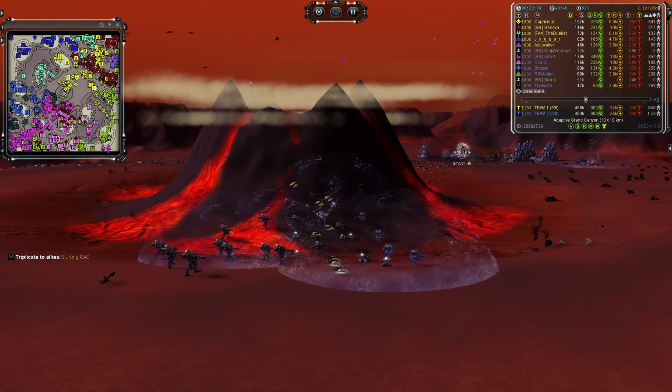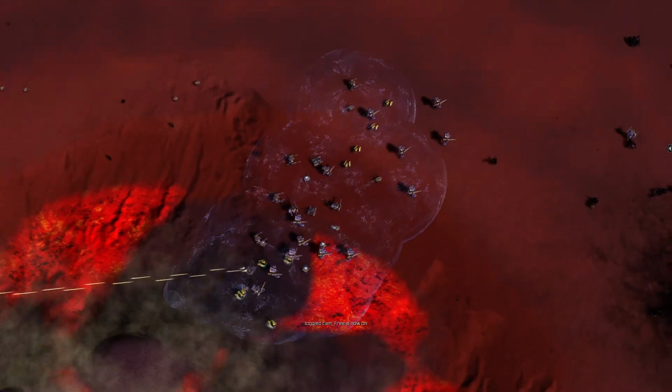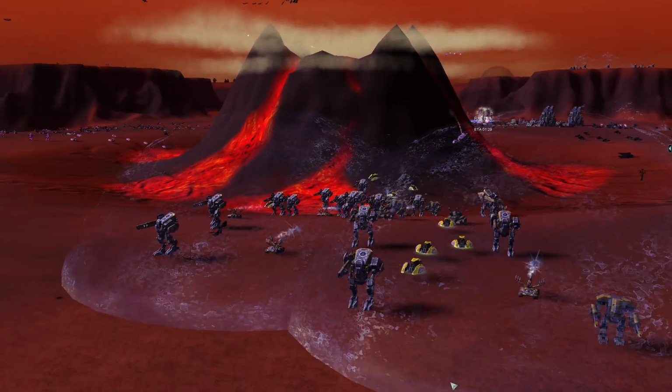I guess the floor is lava in this case. Want to stay off the red marks. Let's get a nice little shot of that though. Nice little shot of the floor is lava.